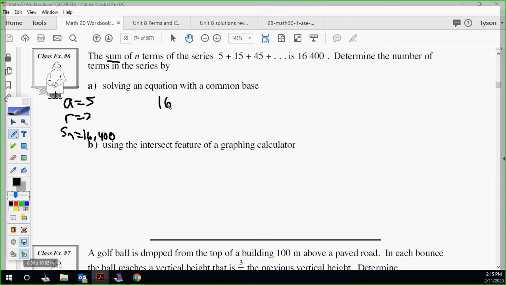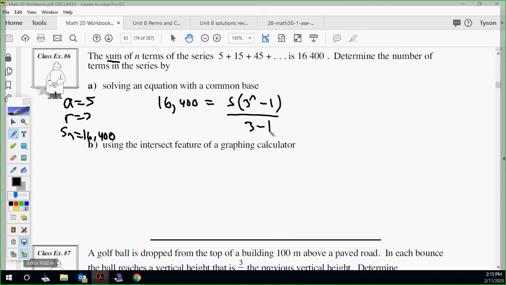Okay. Sorry. Yes, except for this time we have n as a problem, though. So yes, we're using this formula here. So the n is in the exponent. So we know that when we get down here, we're going to have to use our calculator or guess and check on this one is my point, because n, we don't have the skills yet to get the variable off the exponent.